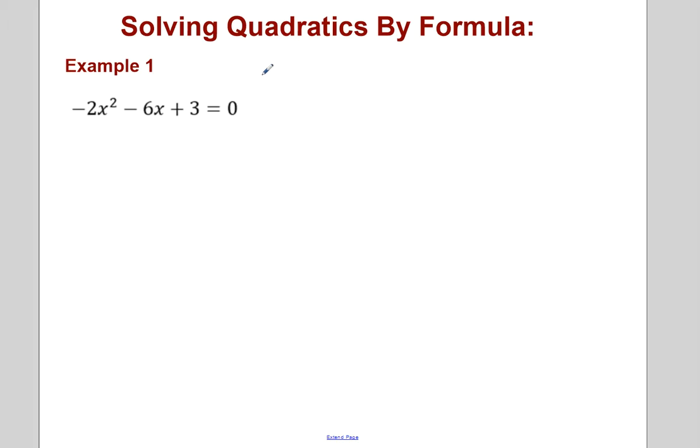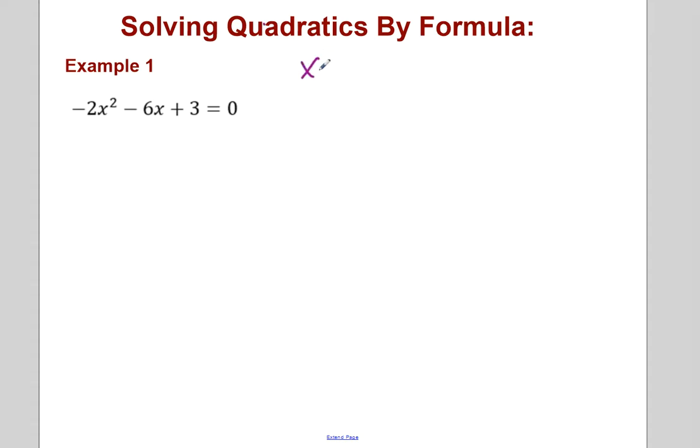So factoring only works for very rare problems. It only happens every now and then. When you factor most quadratics, you're going to come up with what is called the answer prime. Prime doesn't mean that it has no solutions. It just means that you can't figure it out too easily by factoring. Most quadratics have solutions, at least the ones that we deal with in Algebra 1. No solution would be a very rare answer. So the quadratic formula works for all of them.